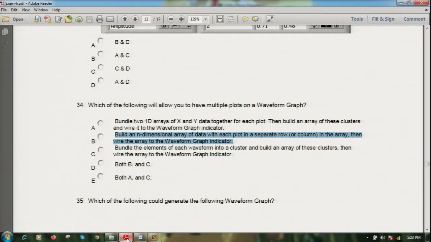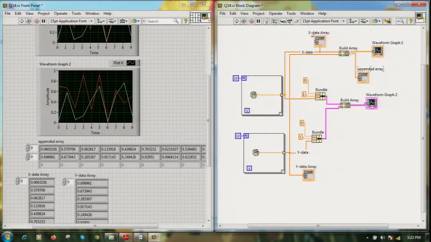So that's why the option over here is written: build an n-dimensional array of data with each plot in a separate row or column in the array, then wire the array to the waveform graph indicator. This option is actually implemented over here.